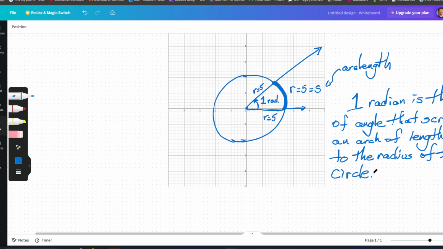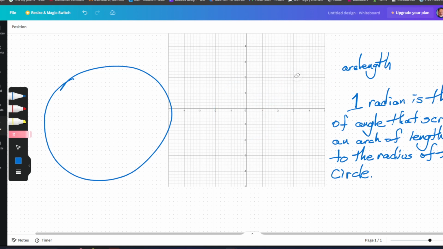Now, the nice thing about this definition is the structural nature of it. The fact that it links arc lengths of the circle, structural parts of the circle, to another structural part of the circle, its radius. And that link and that connection is very helpful and very strong for a lot of nice applications. We will see a disadvantage in using radians as we go along, but that advantage is worth the trouble that radians are going to cause us.